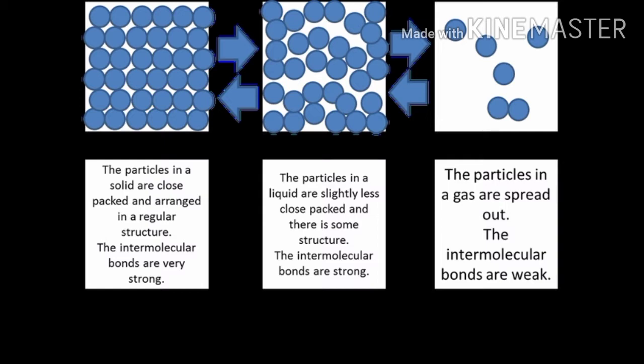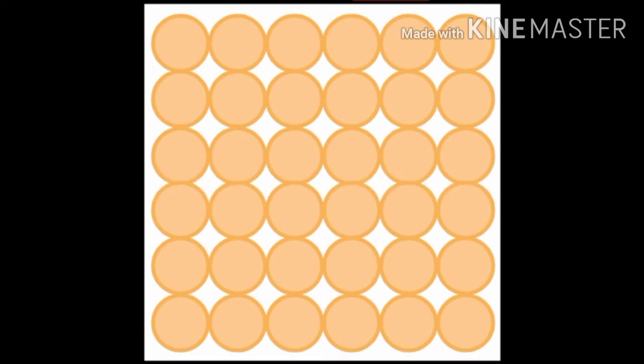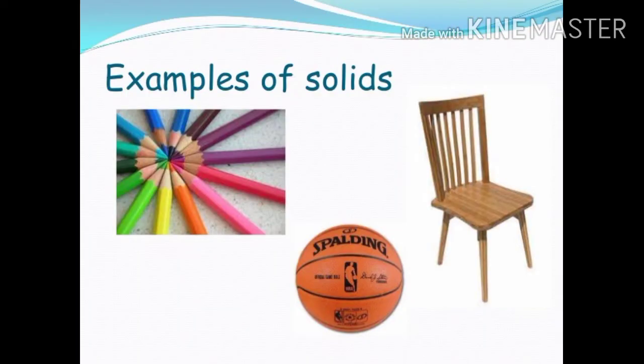Have a look at the arrangement of the particles in a solid. Once again, solids are closely packed together, they can't move, they can only vibrate in their place, and only a few kinds of solids show the capacity to vibrate, that is, metals. Whenever we heat a metal, its particles can vibrate in their place. According to the arrangement of the particles, all materials having a definite shape and volume we call solids, like a chair, pencil, book, ball, or any kind of solid and hard material around us.